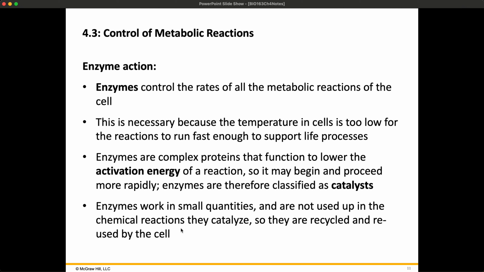So after an enzyme, again, binds with a substrate and it opens a little, or it changes a little bit, so that way the reaction can be catalyzed, the substrate gets unbound, and then the enzyme can bind another substrate, and it just does that over and over and over again, pretty much until it gets a signal to stop.